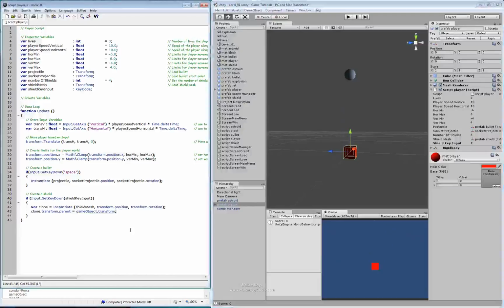Okay, now that we have it created and linked up to our player character, we can go in and add a little bit more logic to this. When this object gets hit, it needs to do something. It's going to lose some health and whatnot. But if we hit E again, we create another object. So while we're in our player, we need to make sure that we're actually saying no, you cannot create another object until that object is destroyed.